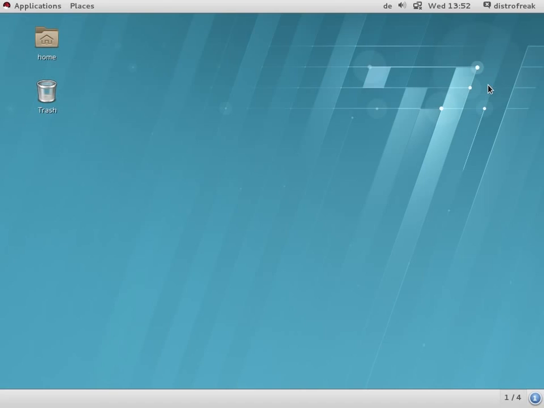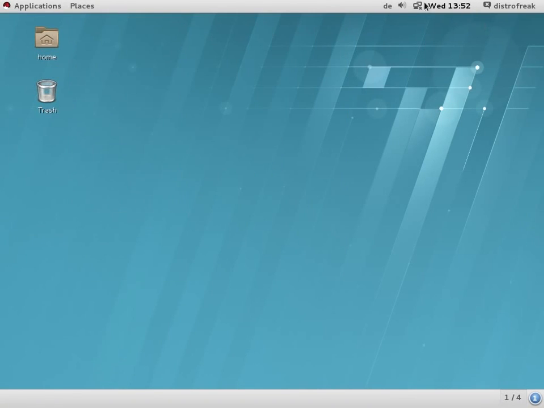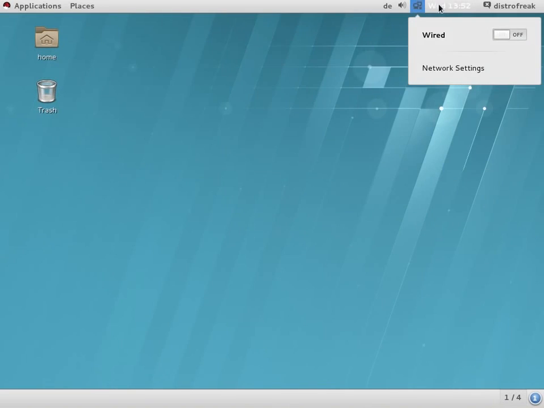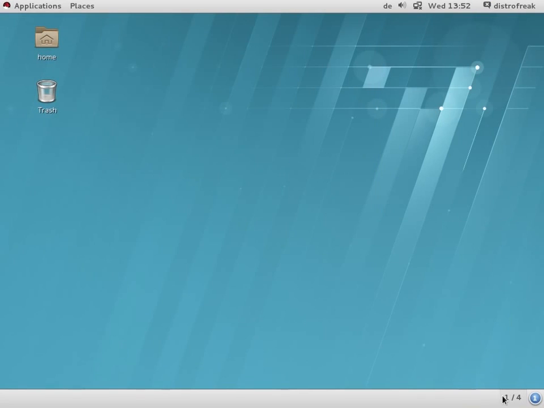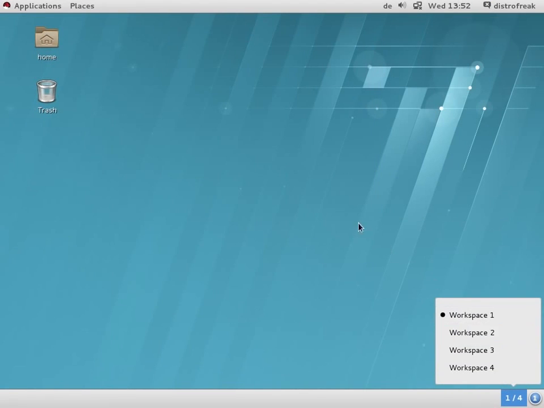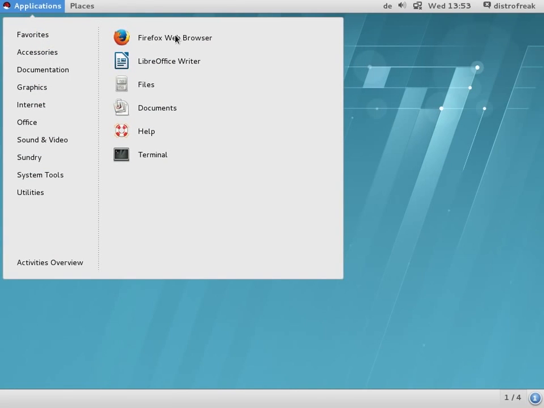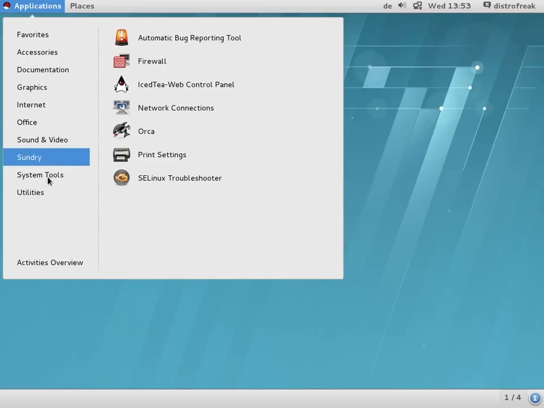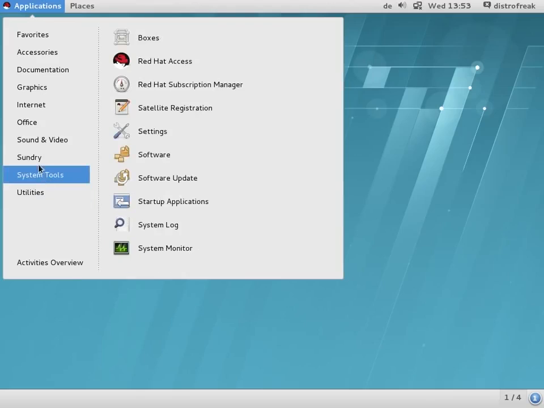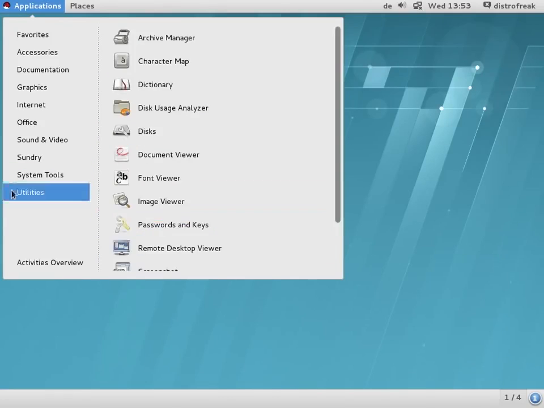As I said, this is GNOME 3. You got two panels, the one at the top with the application launcher and the places. Of course, you got your calendar, clock, and network settings, all this, notification settings on the top right, and on the bottom dock you have this workspace switcher. And default applications, Firefox as the web browser, LibreOffice as the Office suite. Other than that, not too much on board by default here. Of course, you got all your settings, software updates, terminal emulator, system monitor, all that.